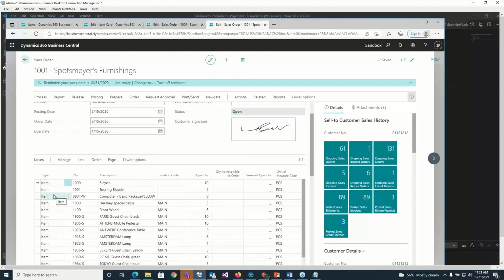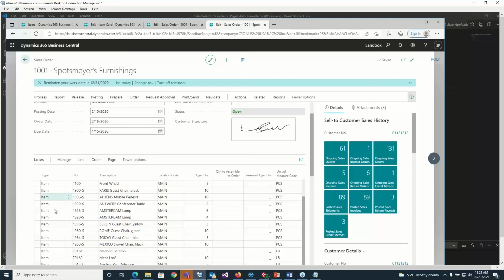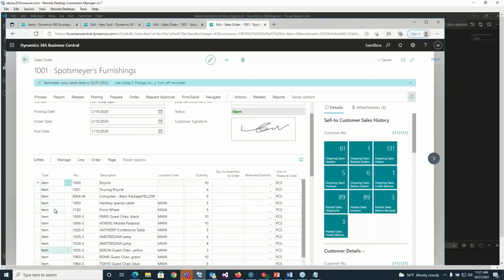go add in code to run and maybe do something, like if you had it to sample, you might want to blank out the price or something. You could do that pretty easily in an extension.